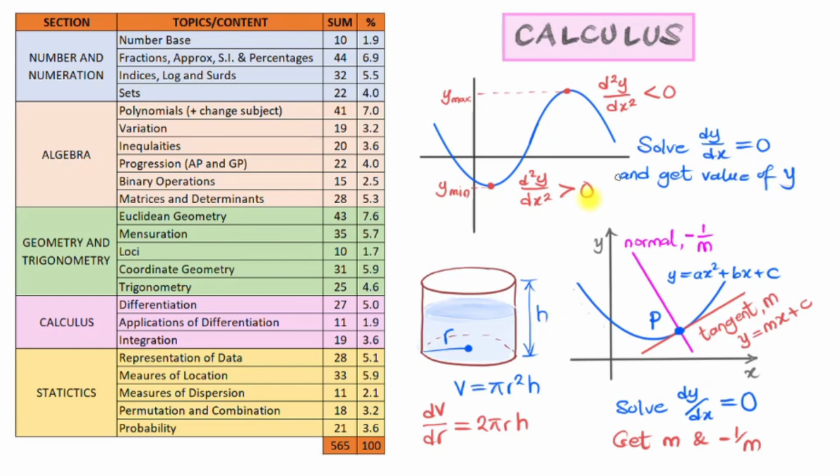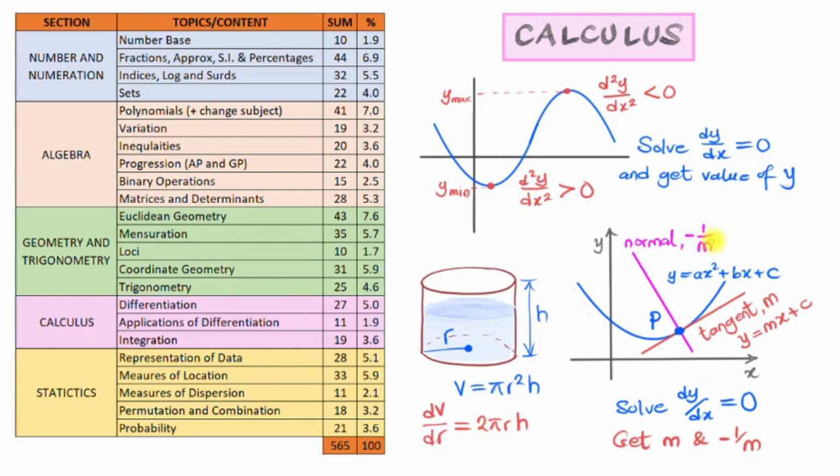They feature it a lot. Another one is the rate of change of volume with respect to radius, just rate of change generally. Once you know the particular equation that you are looking for, you only need to know what they are finding the differential value with respect to. Like here, the rate of change of volume with respect to radius means that you differentiate with respect to r, and then you can input the value of r. Maybe they ask at a particular point, you can input the value of r, and you will get your solution out.